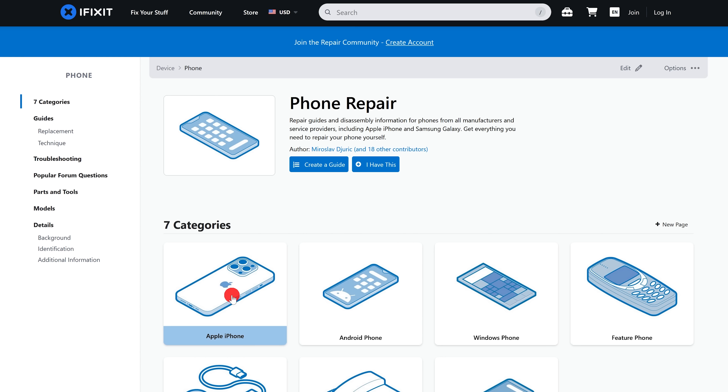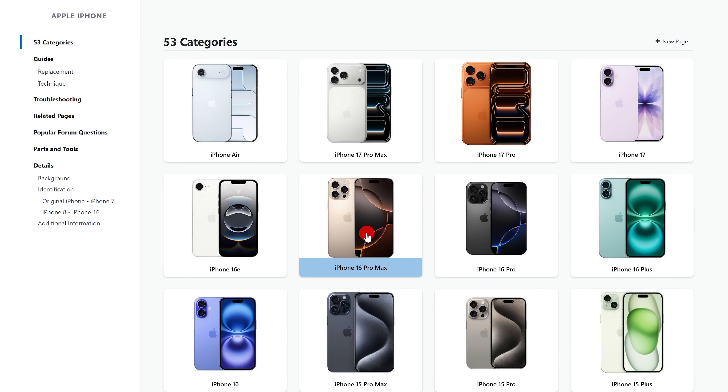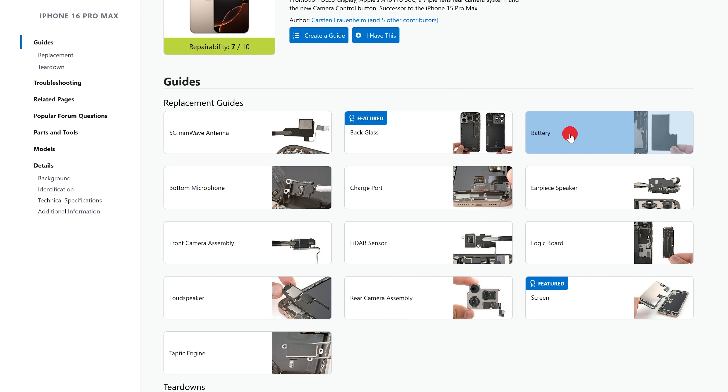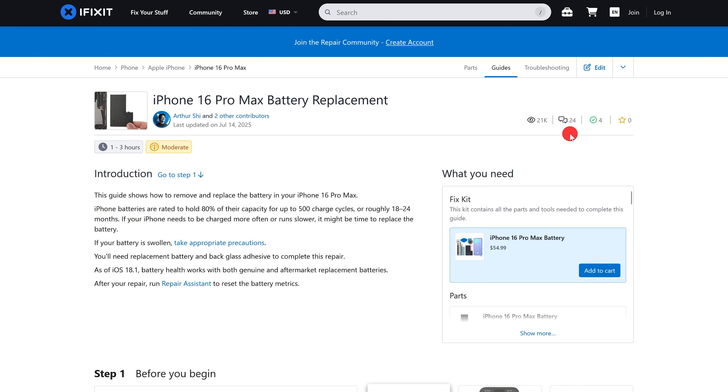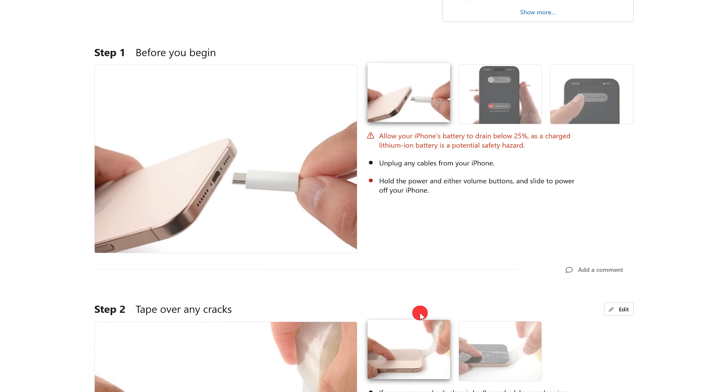In the various phone categories, let's go with Apple iPhone. As for the recording of this video, the iPhone 17, which has just been announced, has not been released yet, but they already have placeholders for them. So let's take a look at one of last year's models, the iPhone 16 Pro Max. There's currently more than a dozen repair guides for that model. Suppose I needed to replace the battery — when you select any repair guide, it will show you the estimated time to complete, the difficulty rating (this one's moderate), a short introduction, the parts and tools needed, and below that are the easy to follow step-by-step instructions.